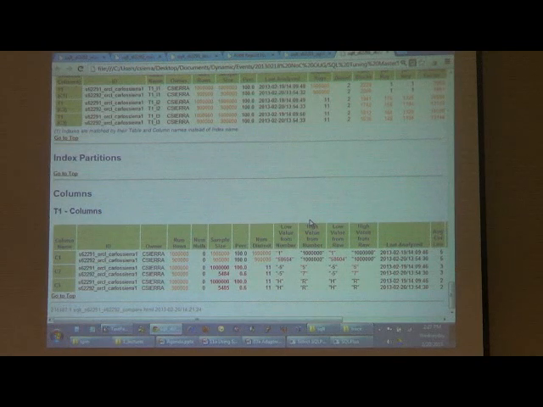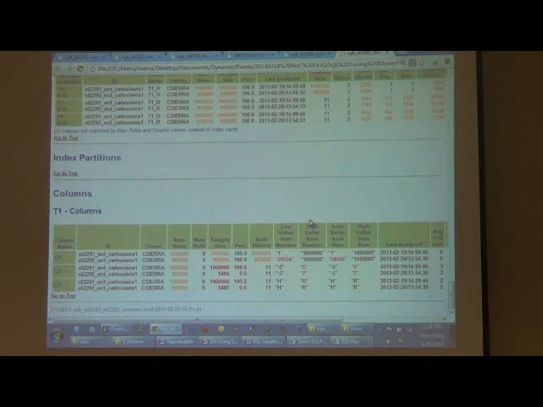Now the problem is it works like this. In most cases when we use the compare, it is because our customer or our user truly believes that these two environments are really similar. When we run the compare, we notice we have huge discrepancies. For example, we find missing indexes, or we find we have histograms in one of them but not in the other one. Huge gaps between the two. So it's like, okay, you have all these gaps that are different. That would explain why I have different execution.